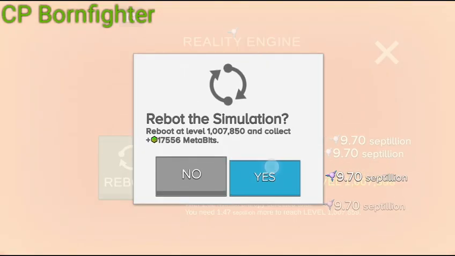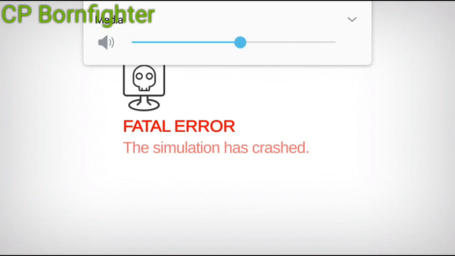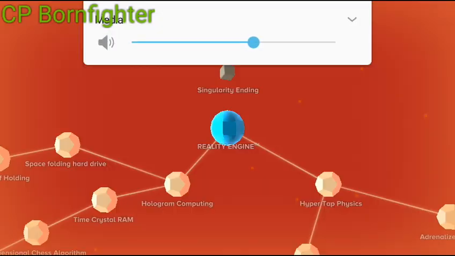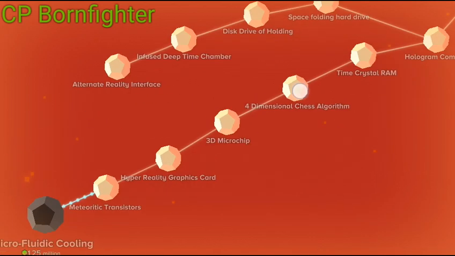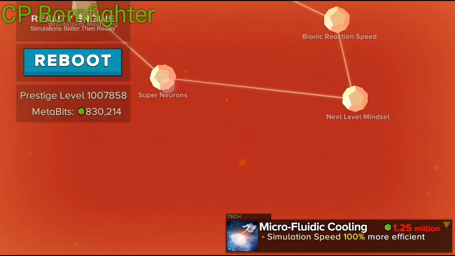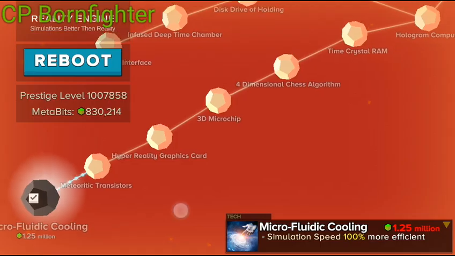Okay, we're just gonna restart. I'm gonna show you the new game engine. I'm not using most of the media because somebody said that it was someone's music and I was using it, but it was actually in the game, so I can't mute it. Just want to hear the music better. So sorry for the guy who filed a copyright on me. Okay, 800 megabits. That's good. We need 1.25 to microfluid cooling. Let's reboot.